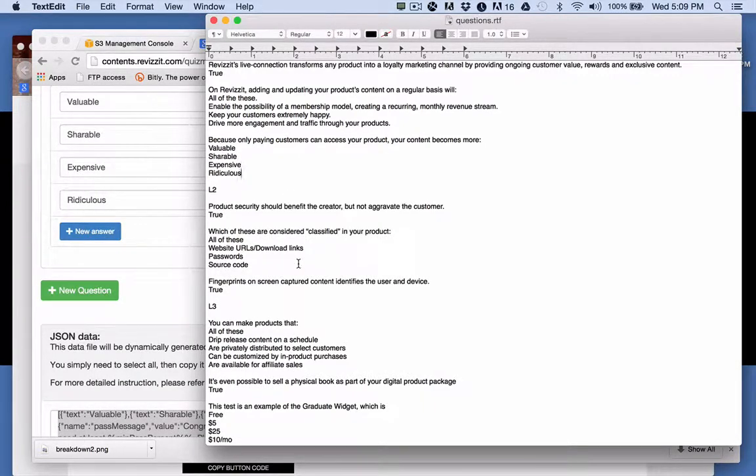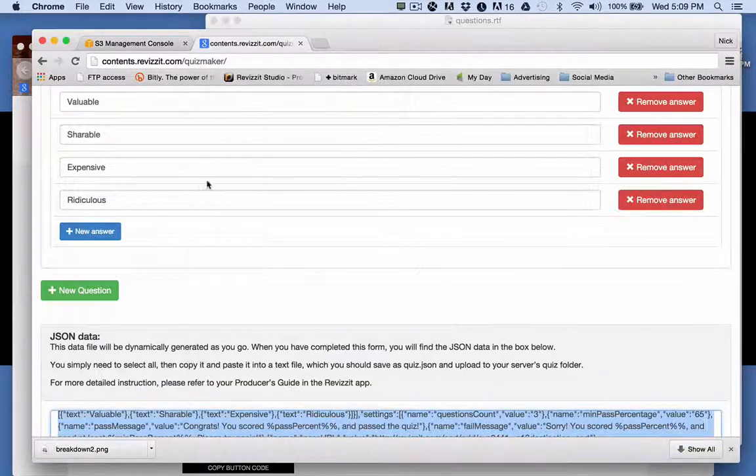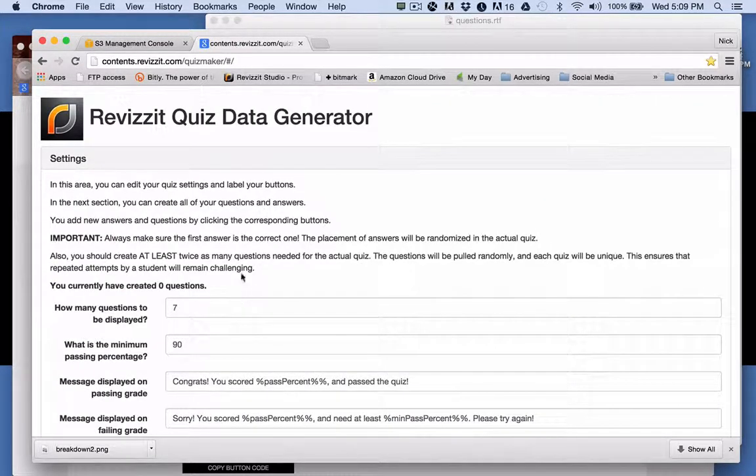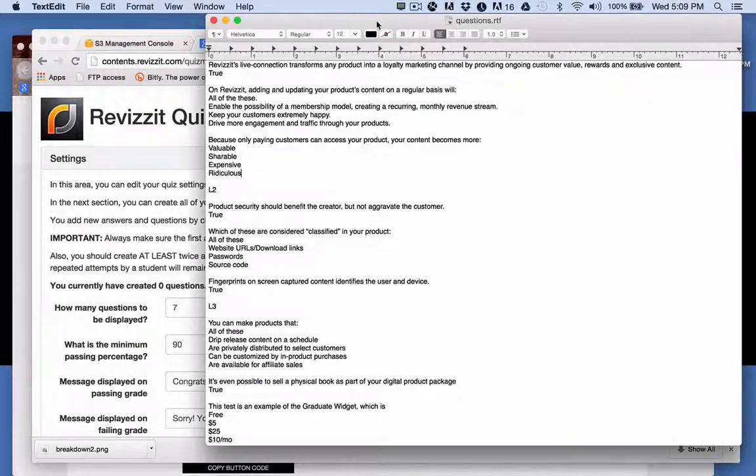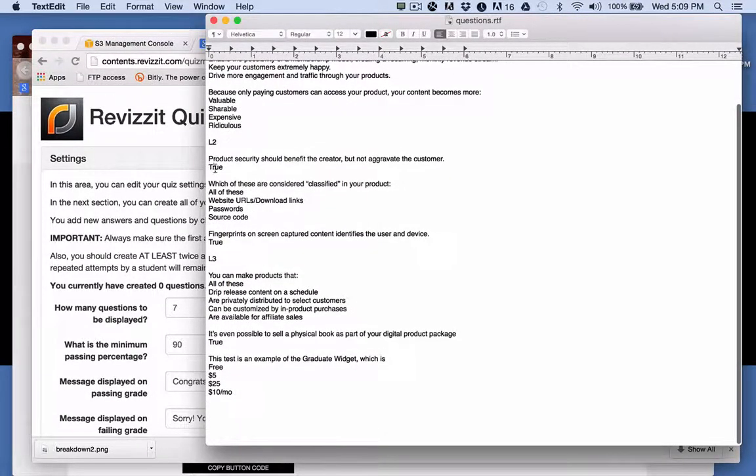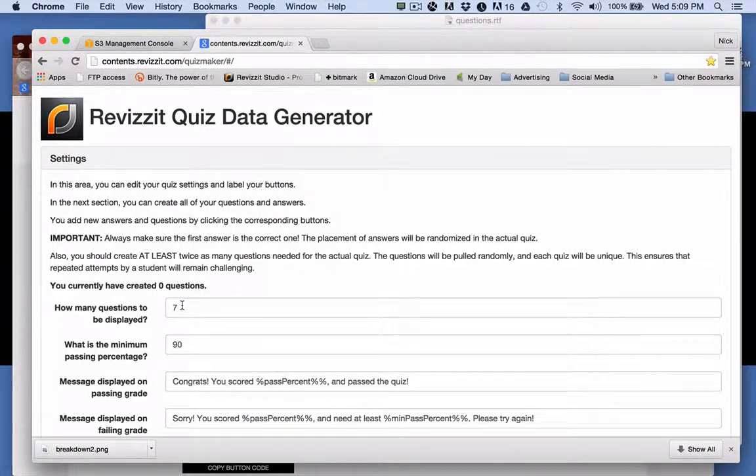And now I'm going to do the same thing again. Just by coming up here, I'm just going to refresh this. And now I'm ready to start again. I'm going to make my second set of questions. And on the second one, I've got 1, 2, 3 questions for this as well. So I'm going to go through and reset all this.